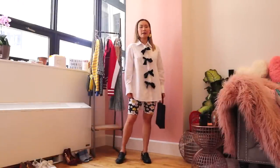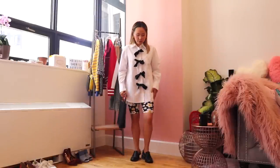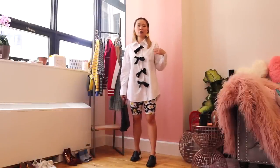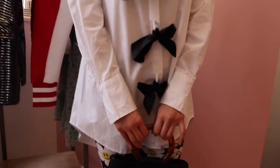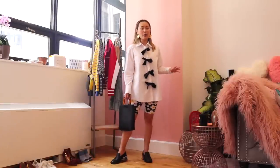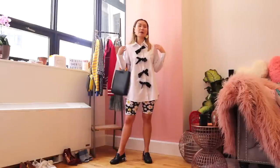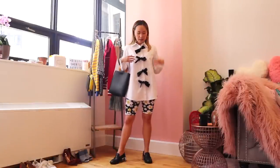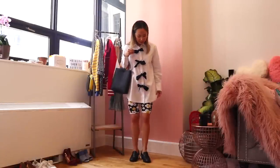This is the third look, and one of my favorite ways to style biker shorts is with a long top or a tunic — especially an oversized long white shirt. Biker shorts look super cute with an oversized men's shirt; it's just so chic, effortless, unexpected, very model-off-duty. Since I didn't have an oversized men's shirt, I went with this one from my closet. It's actually one of my favorite tops of all time — even though it's a white blouse, it has these really cute velvet bow details. It makes the top so much more special and feminine, which goes really well with these biker shorts that also have a little bit of femininity to them with the floral print.